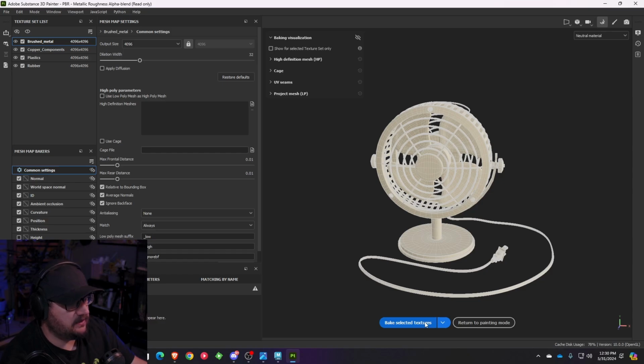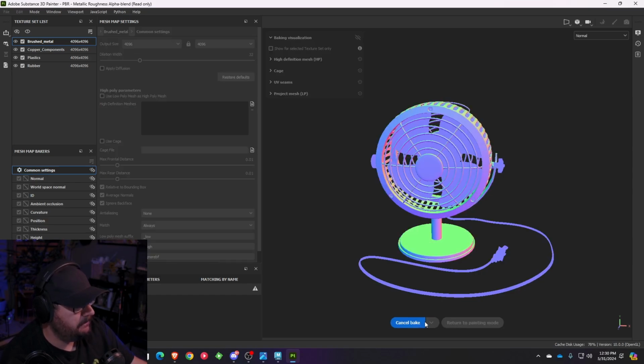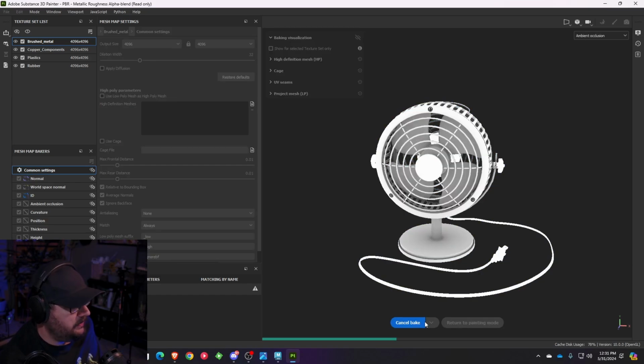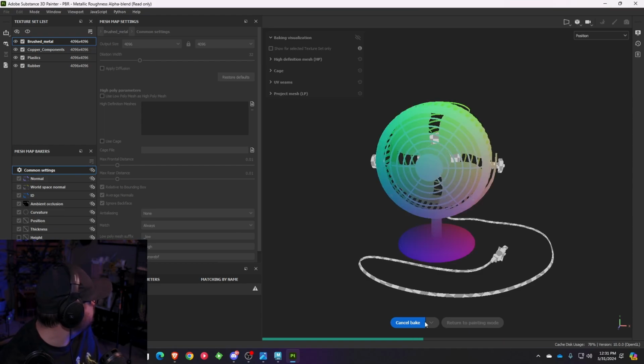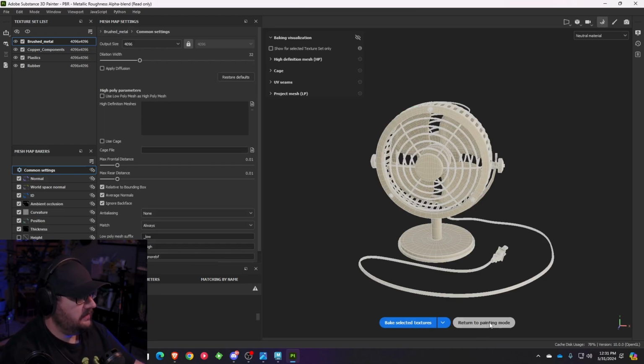And then we're gonna hit bake textures. This does take a minute, so be prepared just to sit there and watch all the colors change and watch everything happen. So go ahead and hit bake. And depending on what resolution you're working at, this process will be faster. All right, so now that our bake is done, we've gotten all that information baked into our model.